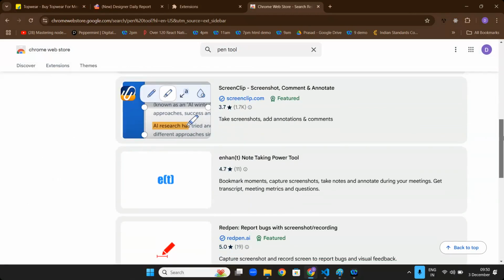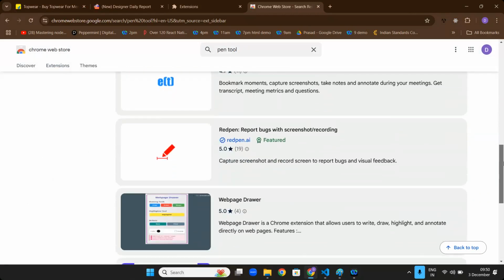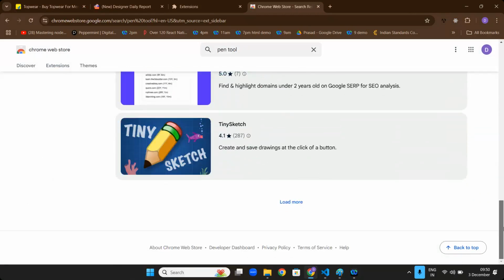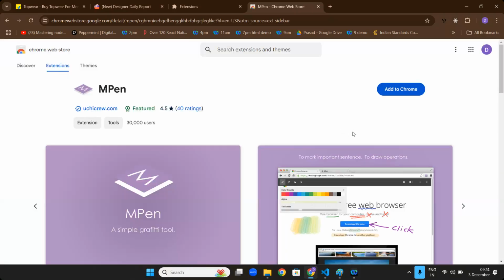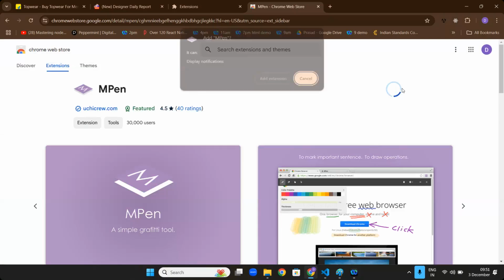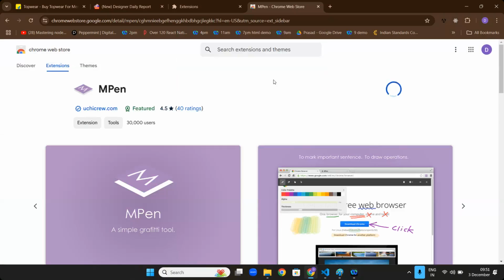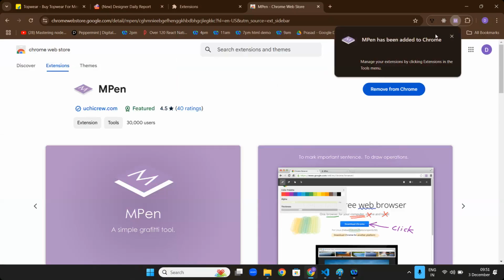There will be so many pen tools. They are not getting it nicely. See, I can use this.